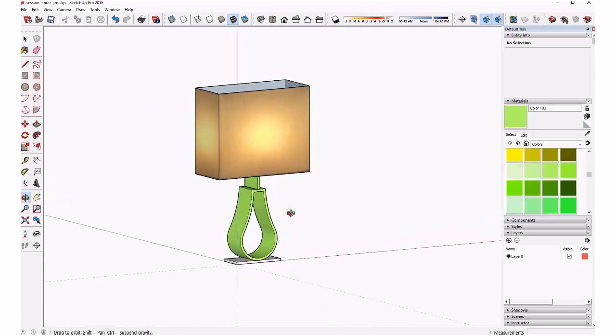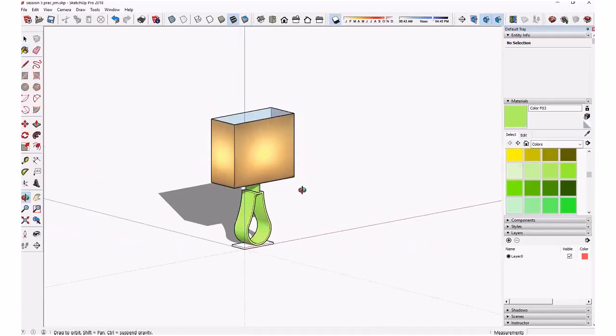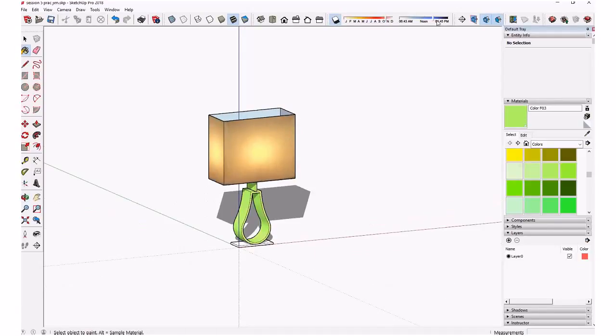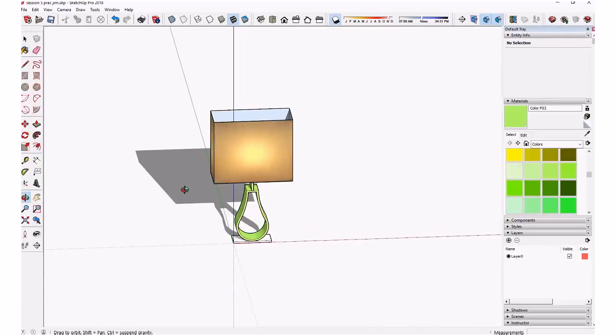Okay, so save my file, and then if you want to, you can do a shade if you want. It's up to you. Something like that. No good. Something like that if you want.